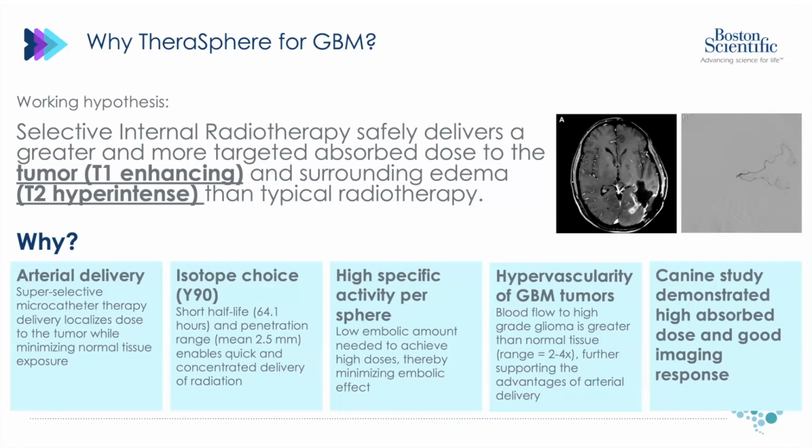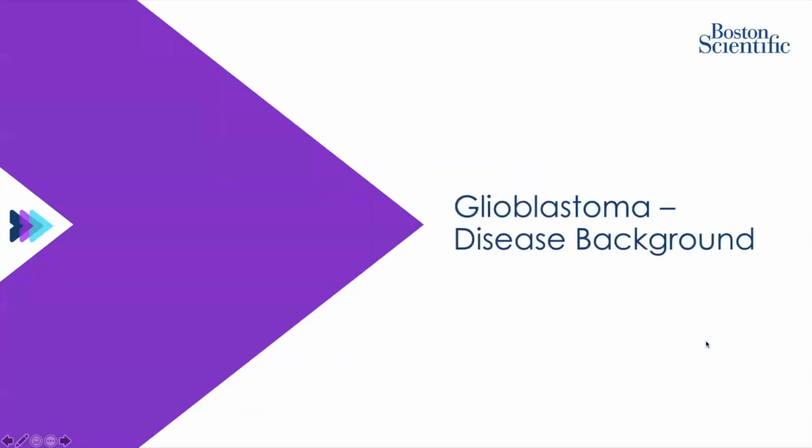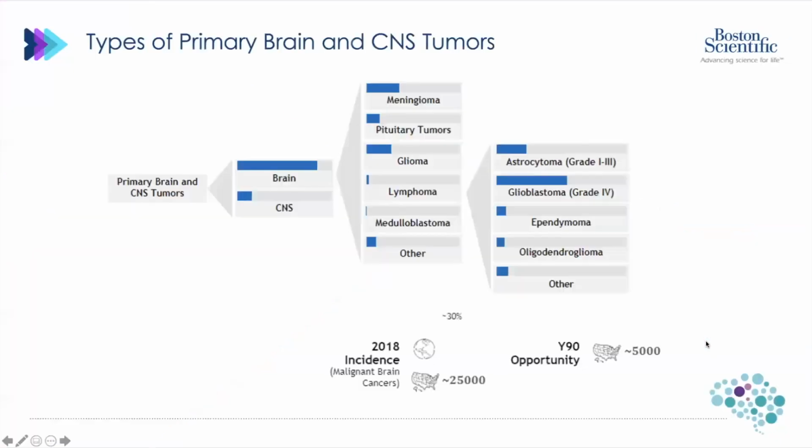And of course, our GBMs are high flow and hypervascular. And so blood flow to this high-grade glioma, much like we saw in the canine model, we expect to have a higher blood flow relative to normal brain. And once the beads embed in that area, that's when they exert their effect. So again, the canine study informed us that this would be hopefully what we'd see. So that's when they took it into glioblastoma and reached out to me to be one of 5 sites in the country to roll out this trial.